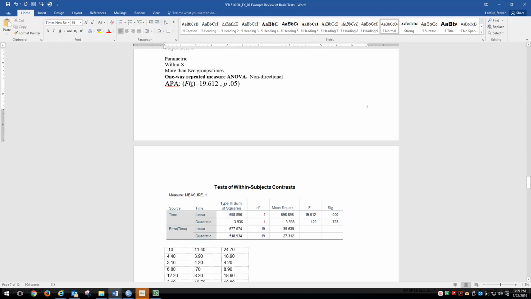Numerator, denominator error. And what's our p-value? So we're going to come across here, and we see that it's 0.0000. So it's less than 0.05. And that means it's statistically significant, meaning the mean groups here for the different times are different. We can reject the null of no difference.